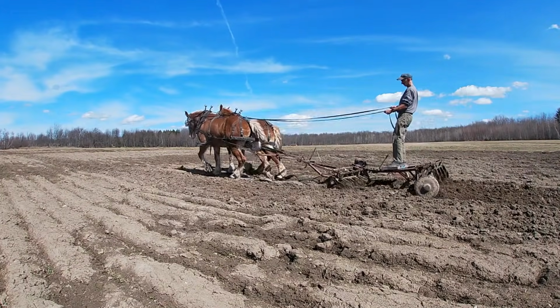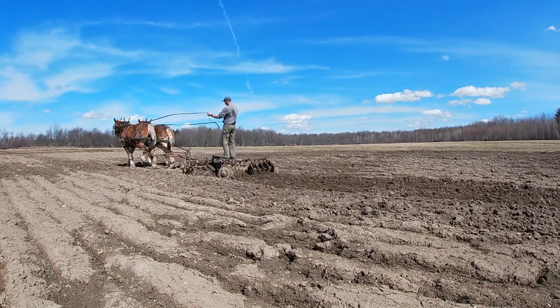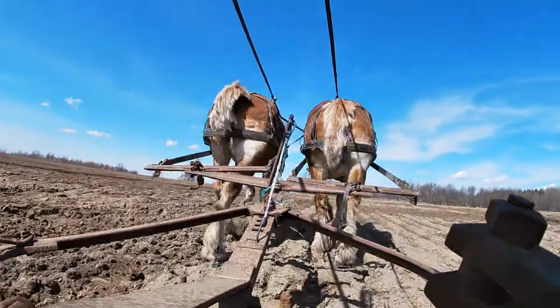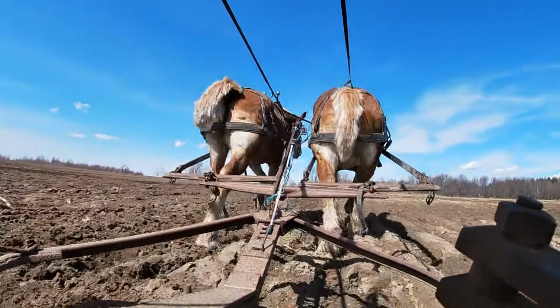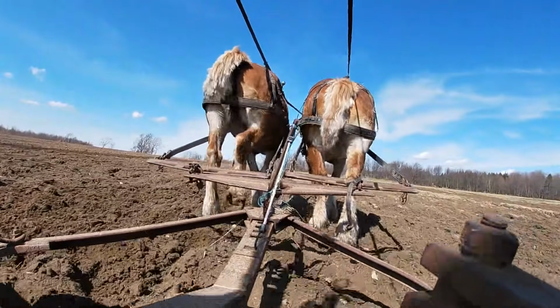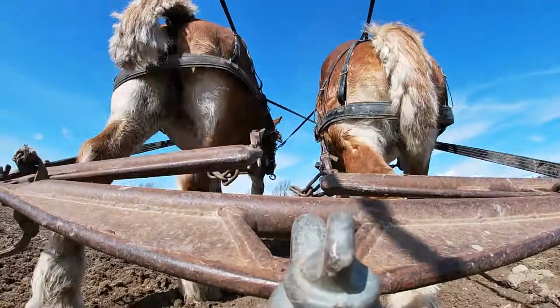I think we've hitched horses on to this disc four times in the last few days, and for different lengths of time, no more than an hour, I don't think, that I've worked them. So it's just a great way to exercise them and get a little bit of work done in the process. Of course, these horses are in pretty good shape from logging all winter, so they can easily handle this, but just not for a long period of time.